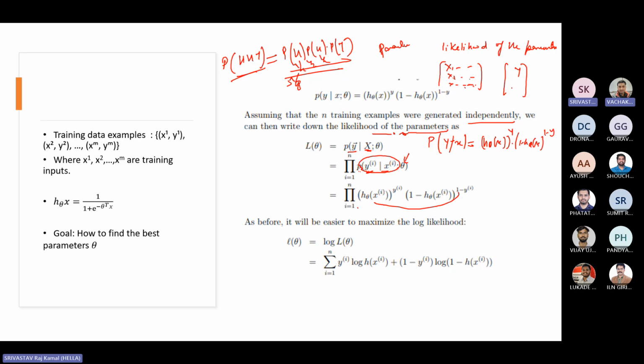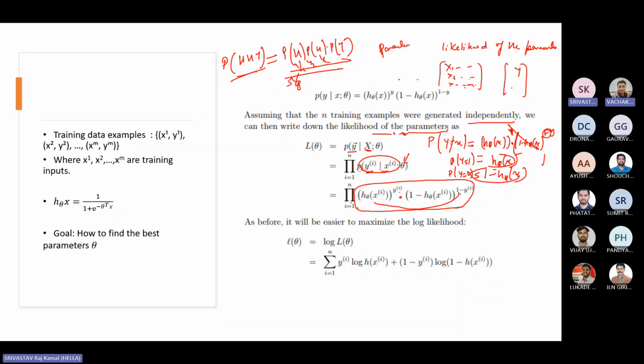Why can this term be written together? If y is 1, the first term stays, and the second term becomes raised to 1 minus y, which is 0. Anything raised to 0 becomes 1. So this boils down to sigmoid of theta x, which is the probability when y equals 1. And when the probability of y equals 1, then the probability of y equals 0 is 1 minus this, because the probabilities always sum to 1. That becomes the second term. For the mathematics, it's easier to write it this way. Now you cover all the cases where y is 1 and y is 0.